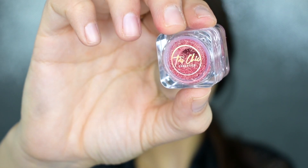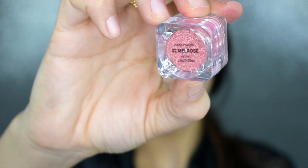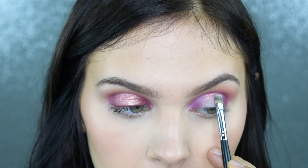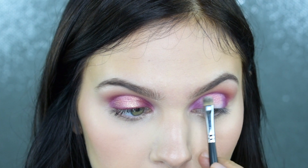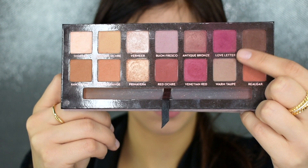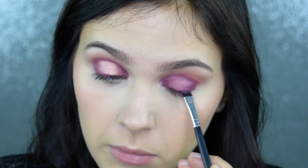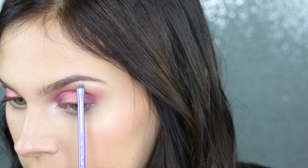Now I'm picking up the Tracee Cosmetics Loose Pigment in the shade Melrose. This is such a beautiful pigment — I'm all about loose pigments and glitters. It's a pink with a gold undertone. I'm using my Morphe M421 brush to focus this right in the center of my lid, then slightly blending it back toward the Love Letter shade for a nice blend. I love this pigment because there wasn't much fallout on my under eye and it's very pigmented. Going back in with Love Letter, I'm smudging it up against my lash line — it acts as a liner and makes the pigment pop with contrast. Then I'm going in with the shade Vermeer on my inner corner and brow bone to highlight everything and pull the look together. It has a pinky undertone — perfect for this look.